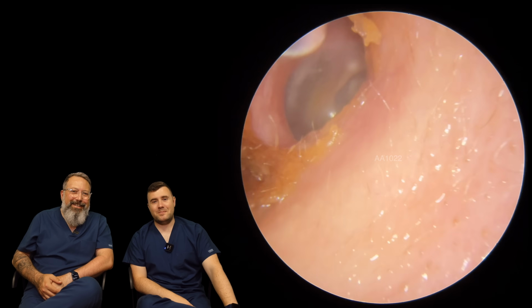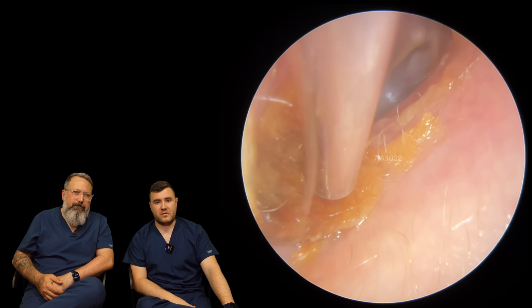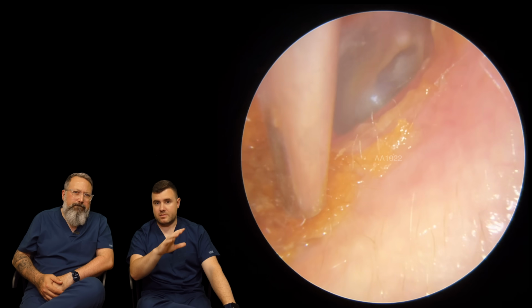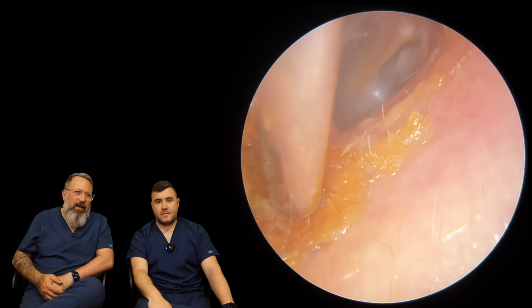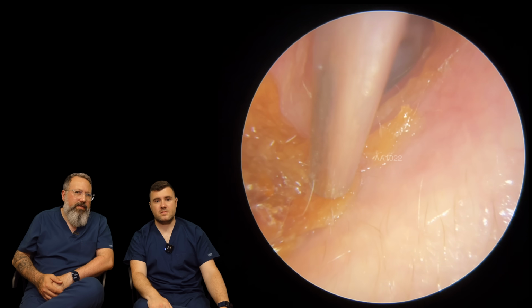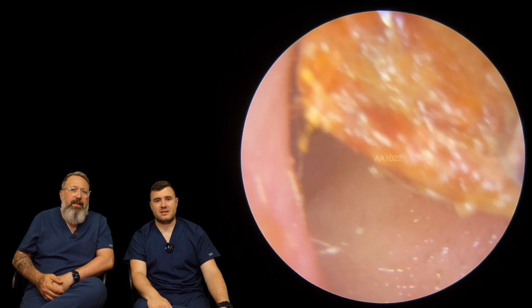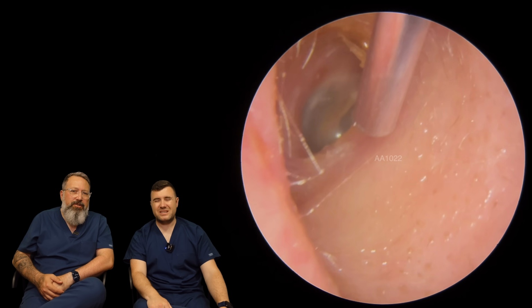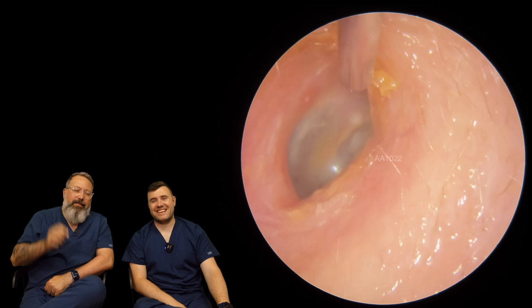A little bit left now at the entrance. Still sticking with the fine end. The patient's already hearing so much better because we've got a clear view down to the eardrum there. This is probably the most difficult bit to get away without causing any discomfort, this particular section rather than the other one. Oh, nice. Perfect suction tube handle. I think that's exactly the spot. There we go. Out it comes.